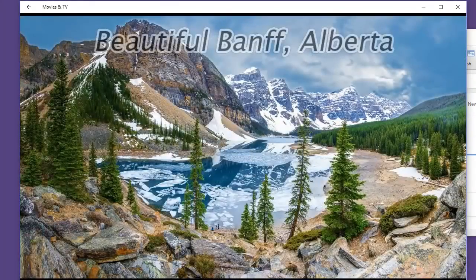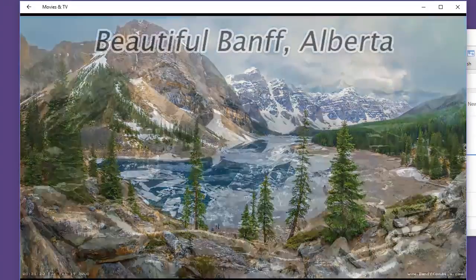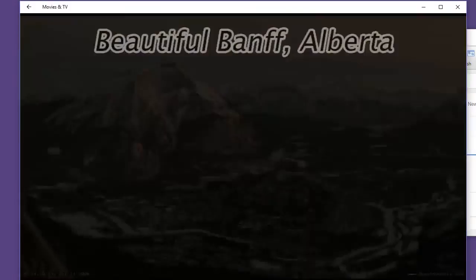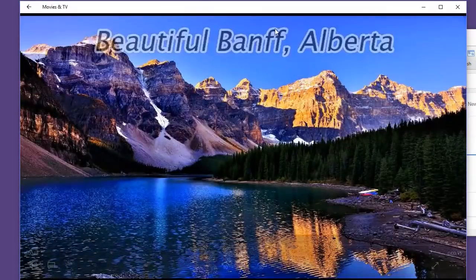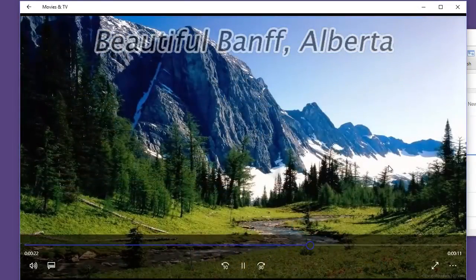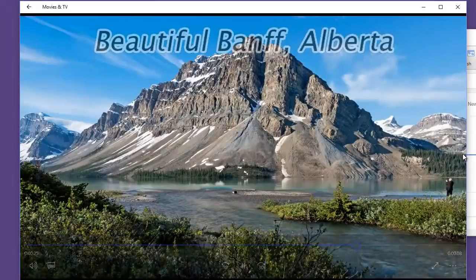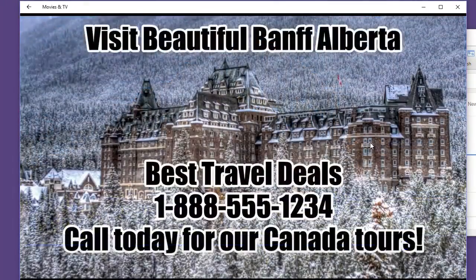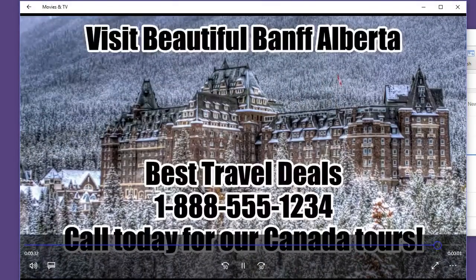So you can see it's shifting through each picture we had in there. It randomly picked these pictures. Each picture is on for anywhere from 3 to 6 seconds as we set it. Has the watermark up the top with 50% transparency. We had an intro picture and we'll have the same picture at the end here. We're just coming up to it. And there it is with our information. That's how easy it is to set these up.